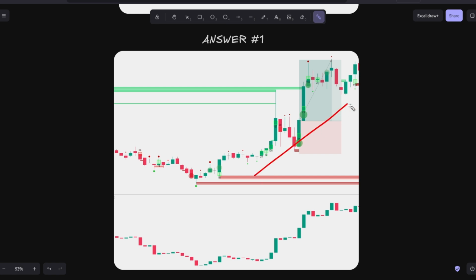So if you said that the price is going to go up, then you would have been right. I think this was quite a simple one. I think it was quite obvious that price was going to go up. Now it should be said that this is market open. So this is only like a minute into market open. It's really unpredictable. I usually don't even trade in these scenarios, but this was a very strong buying signal.